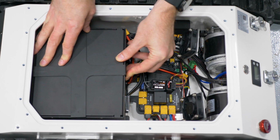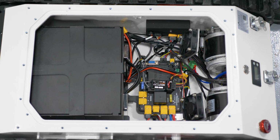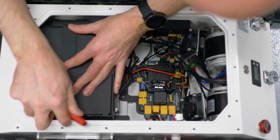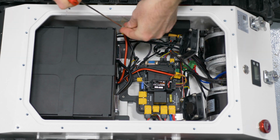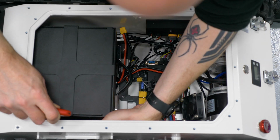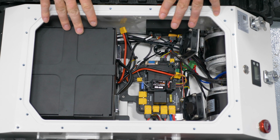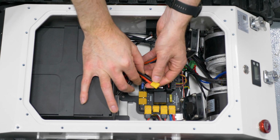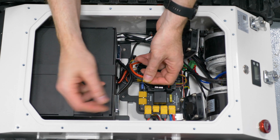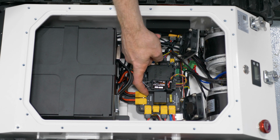We're going to place the bracket on and line it up with our bolts and bolt the bracket back down. Once your battery is in, we need to connect the battery to the controller. There are 2 cables. It doesn't matter which one goes to which port. These are the 2 connectors we're going to attach the battery to. They're labeled with battery right on them.